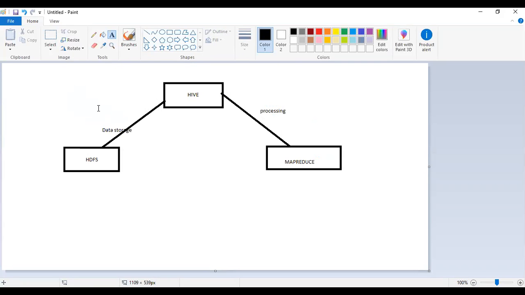These are overall details about Hive. There is a note point, just remember this.